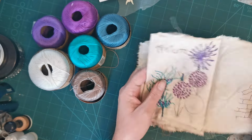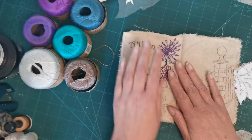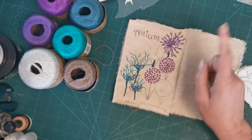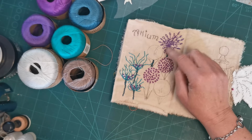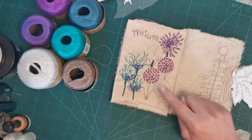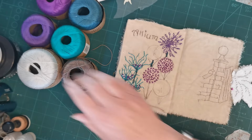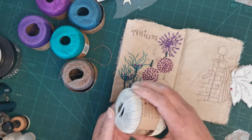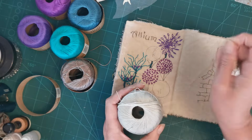Now, this is where I'm up to. For my homework, I finished off these hairy alliums. I did the crosses for the big balls, and I started to do the spiky one also. So I've got one more spike and one more big globe to do. And although I've written deep purple there, I think I'm going to use the silvery white. I feel like it needs brightening up a bit. So we'll pull off some of this.